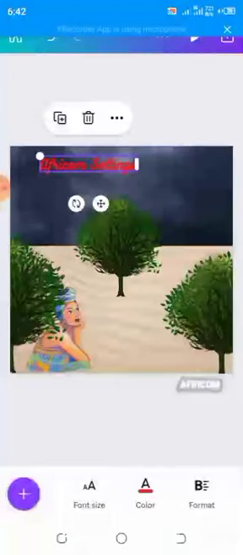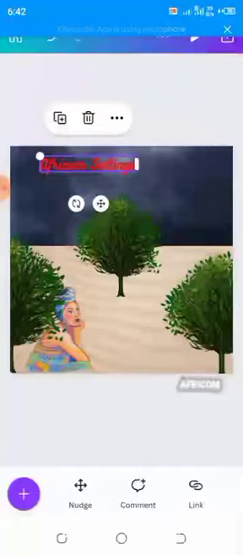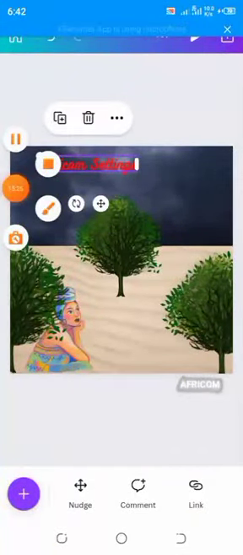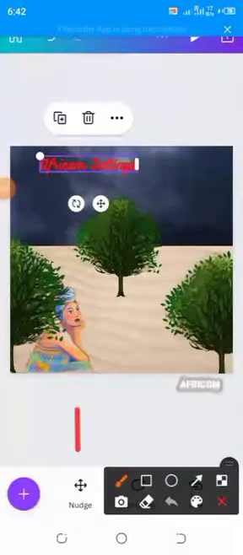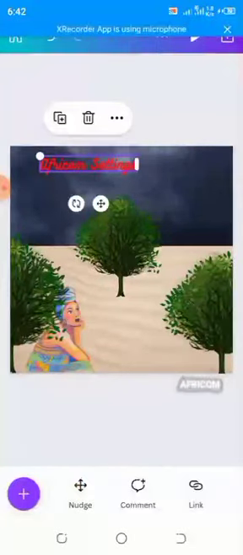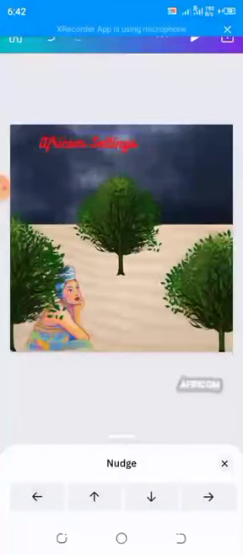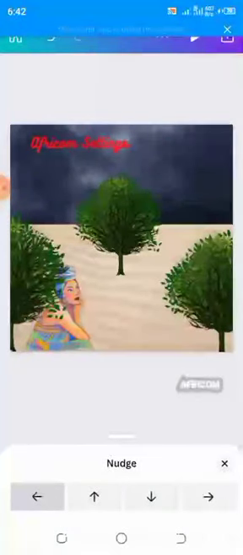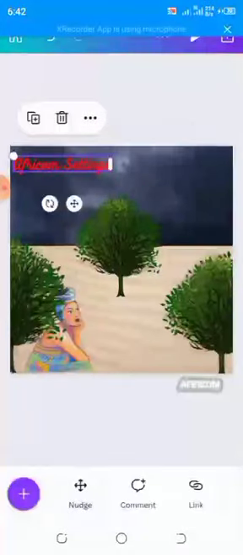In order not to mess things up there, I will go to nudge. I want to shift it. For those of us that don't know where nudge is, look at nudge down here. This is nudge. Okay. I'll click on nudge. Nudge will help me to move to a certain direction that I want to keep my write up. So as I keep clicking on the backward arrow, I'm moving my text. Beautiful. That's where I want it to be. I cancel nudge. As you can see, I am done with this design.